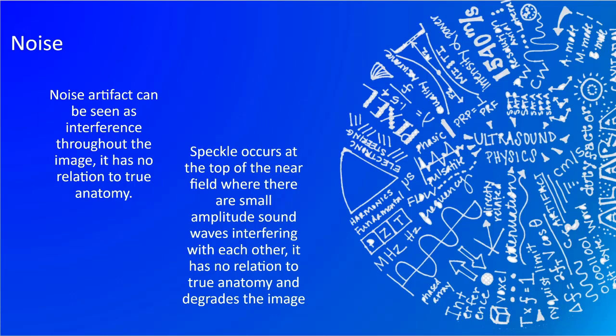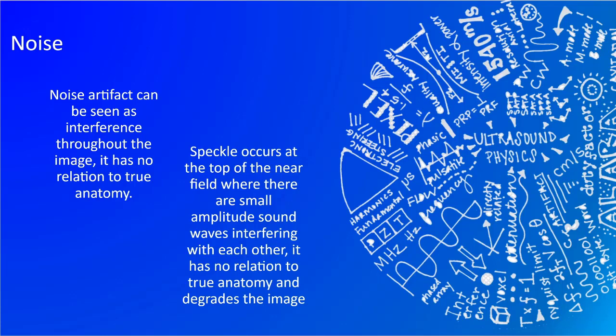And so noise artifact is really just thought of as kind of normal interference that's always going to be in our picture. It doesn't have any relation to true anatomy, that's why it's artifact. But again, it's just something that we expect, it's something that occurs in our pictures. We can correct for it by using harmonics or changing the strength of our signal to noise ratio. We can kind of work around it. So noise is an artifact, but just something that we expect to be there.